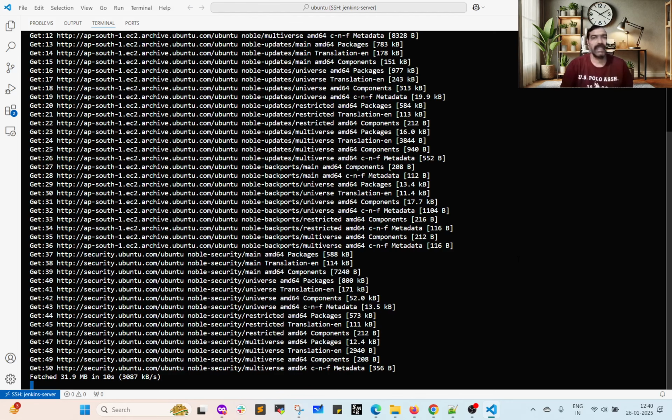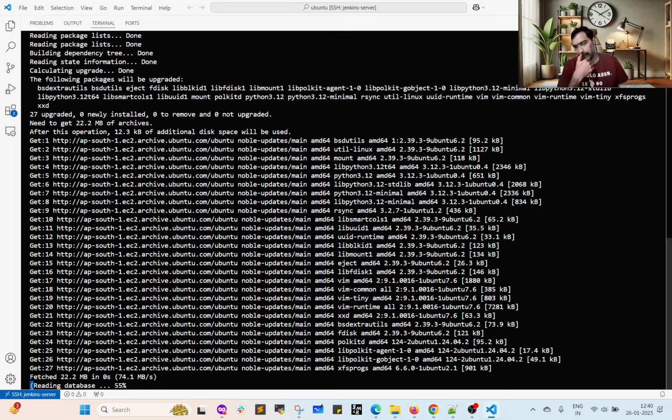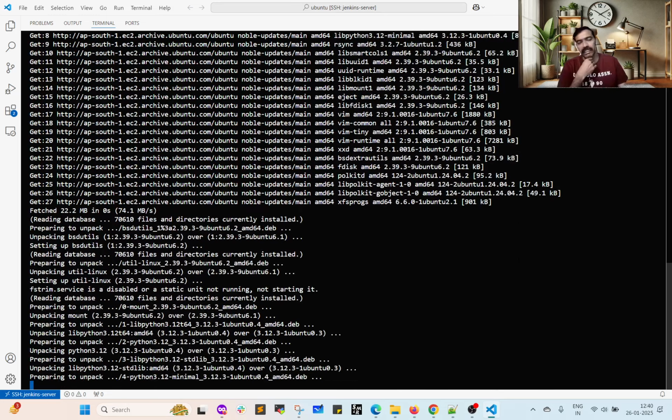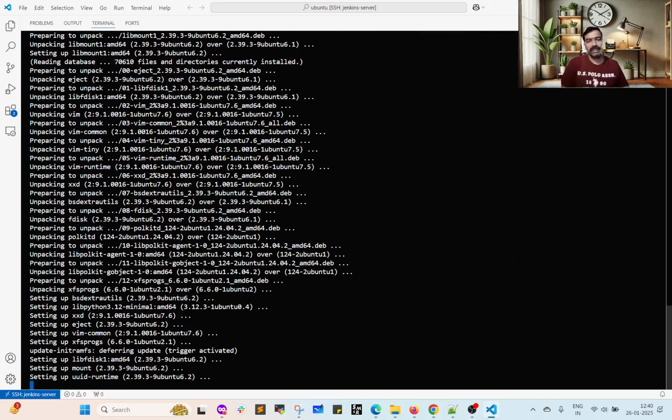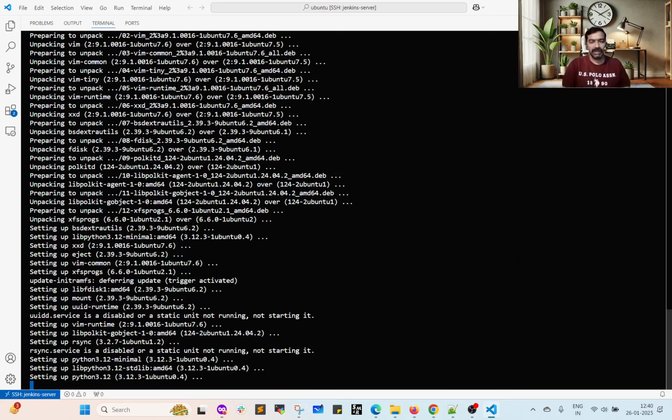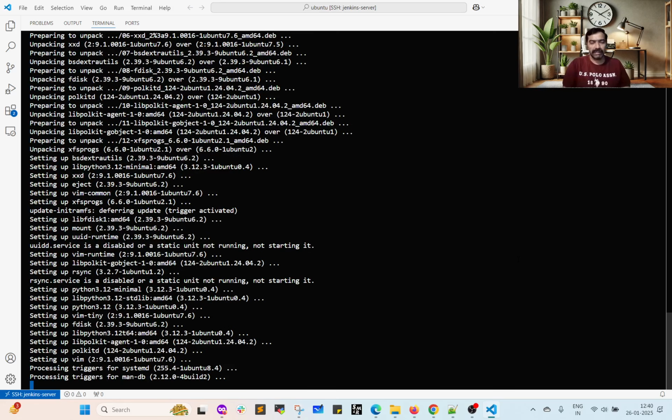Once it is ready, we will access our Jenkins server and we'll configure port 8080 in our Jenkins server security group, and we'll access the server in the browser.